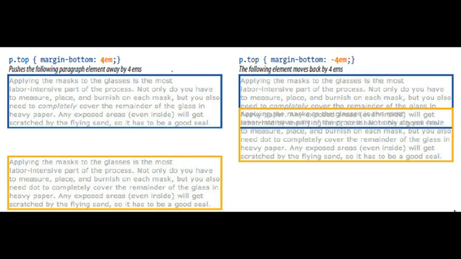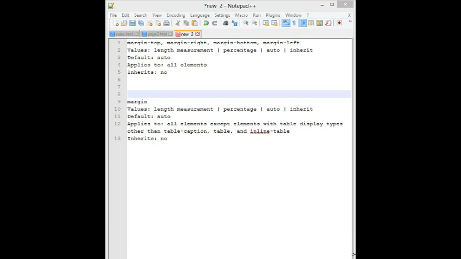Okay, this figure shows two neighboring paragraphs with different color borders applied to show their boundaries. In the left view, I have added a 4 em bottom margin to the top paragraph, and it has the effect of pushing the following paragraph down by that amount. If I specify a negative minus 4 em, the following element moves up by that amount and overlaps the element with the negative margin, as you can see in the right side of this figure.